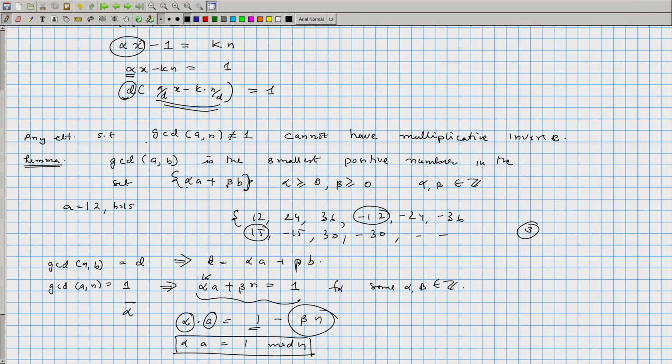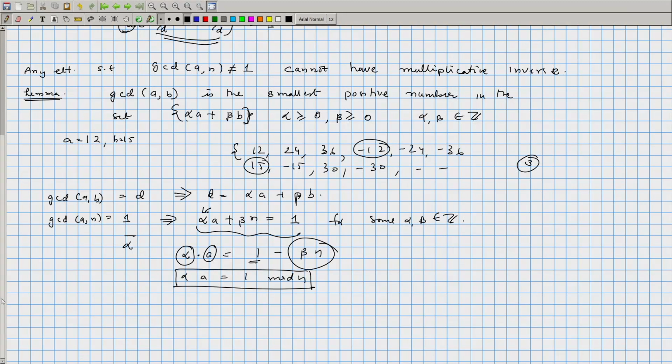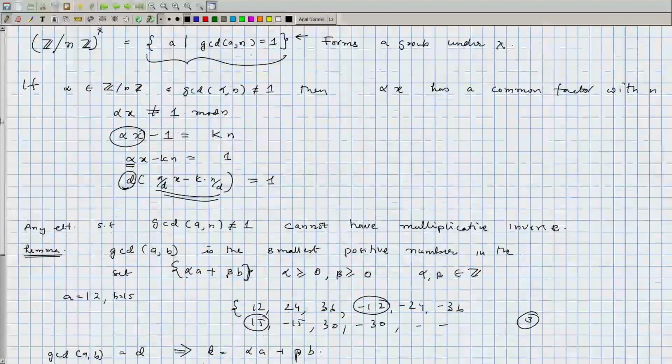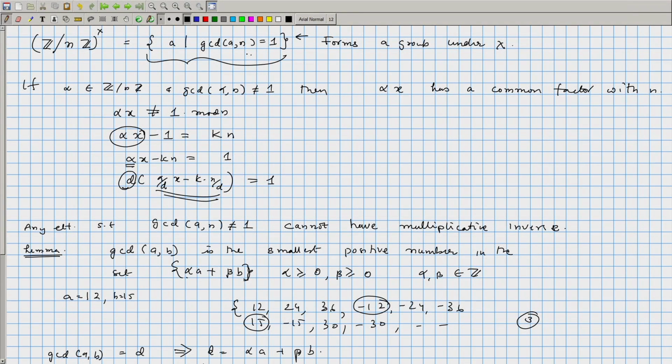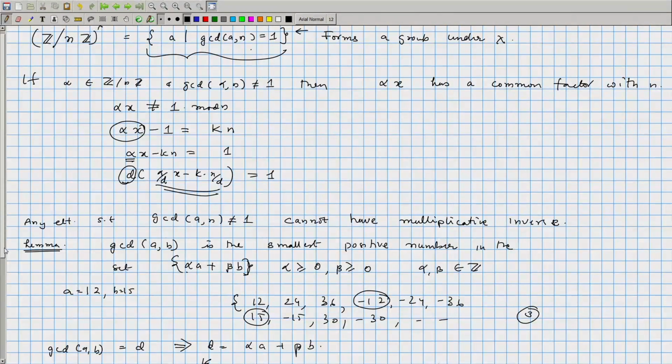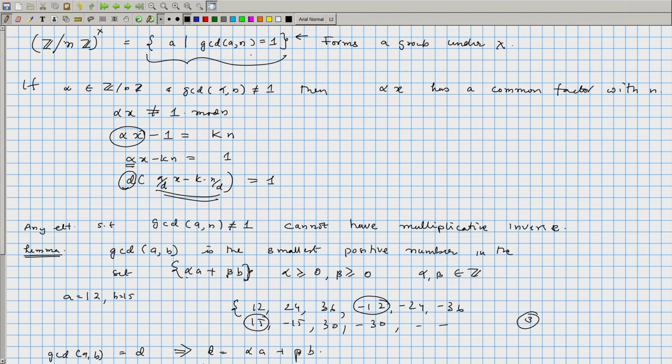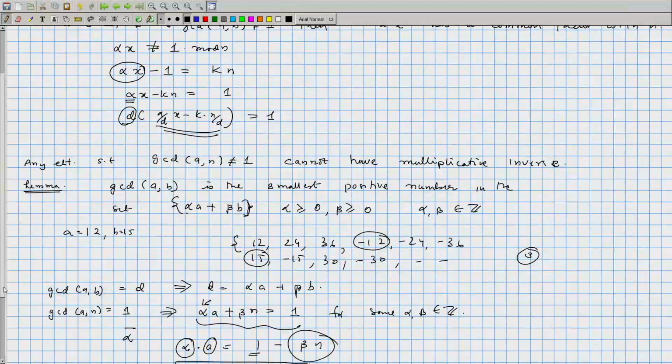So, from this definition, it is straightforward that any element of the set defined in this particular manner must have a multiplicative inverse. So if you look at this set, we can look for multiplicative inverses, associativity comes for free, and identity 1 is surely an element of this set because GCD of 1 and n is of course 1, and therefore, this forms a group under multiplication.